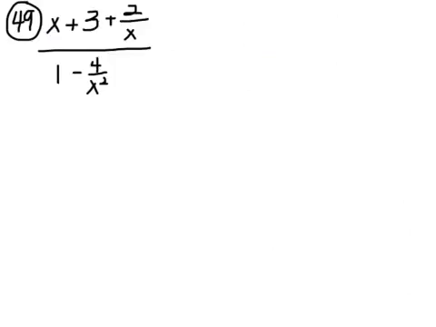Okay, so 49, here we go. I need to get a single fraction on the top and a single fraction on the bottom, and then I can deal with it like a complex fraction. So on the top, I'll do that in red here. All these things, couldn't I put all this x in the 3 over 1? Because they're missing a denominator. So if I want to get a common denominator, isn't it going to be x? So that means I need to take x over 1 and multiply it by x over x.